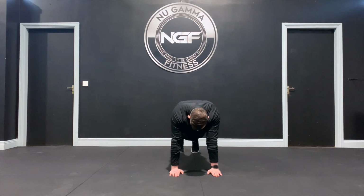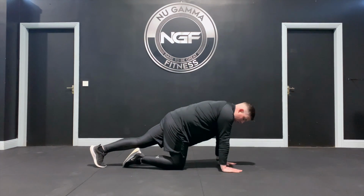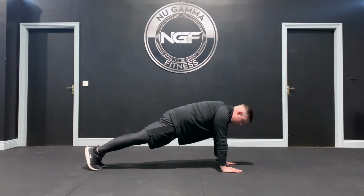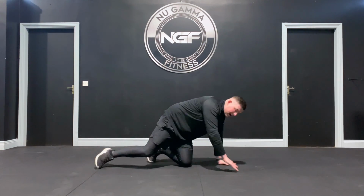From here, you're going to come up with your hips and feet and hold this position for as long as specified. That's a hand plank. So from the side, hands in under the shoulders, feet back, hips down. If you struggle with the hips in this sinking into the ground, just squeeze your glutes and squeeze your quads, and this will help hold in place on the hand plank when you're struggling. And that's a hand plank.